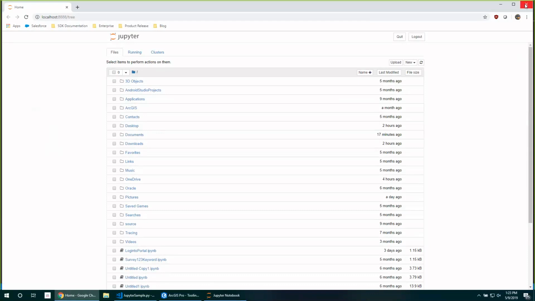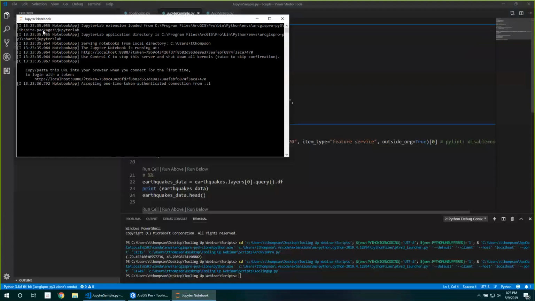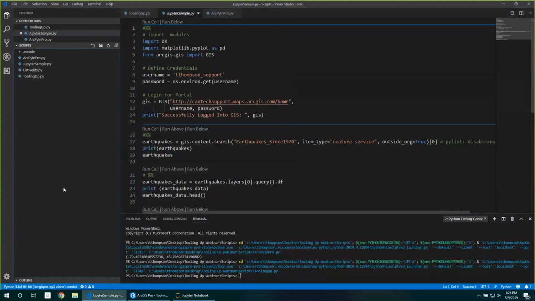So I'll close this, and I'll come back to my Jupyter Notebook server. And I'll just want to copy this URL here. And within Visual Studio Code, I'll access the command palette. And I'll type Jupyter. And I get the command to specify Jupyter server URI. So I'll hit enter, and then I get two more options. The second option is to type in the URI to connect to a running Jupyter server. So I'll select that. I'll paste in my URI and hit enter. So now Visual Studio Code is connected to my Jupyter server.